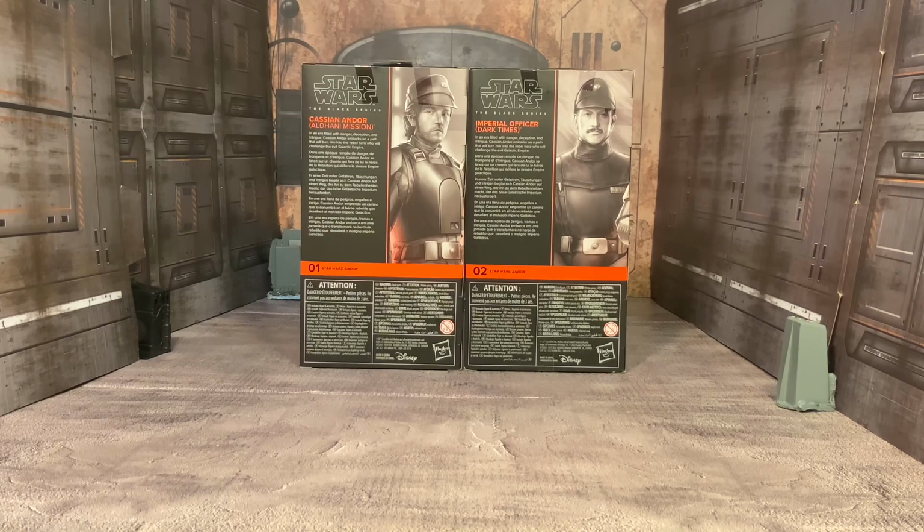And then, ironically, and I don't even know if this is a variant, it could possibly be a variant, I have to check this out. But your Imperial officer actually has the same description as your Cassian Andor Aldhani mission figure. So that's really interesting. I have to look at some of the other figures in the Andor line, because it's really interesting that these two characters have the same description.